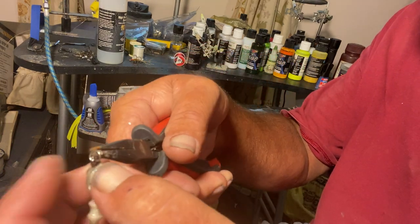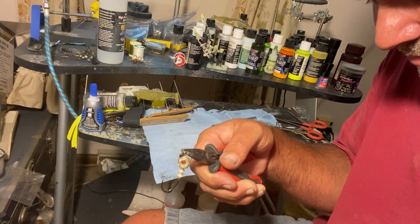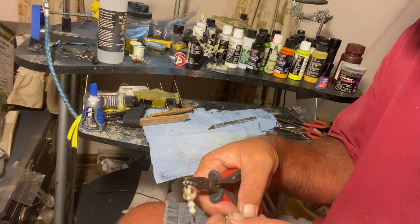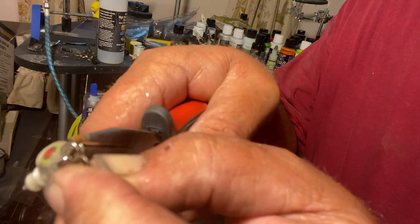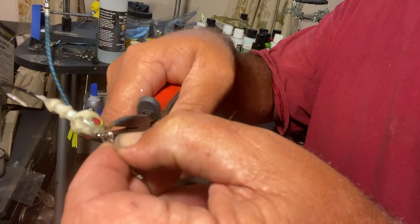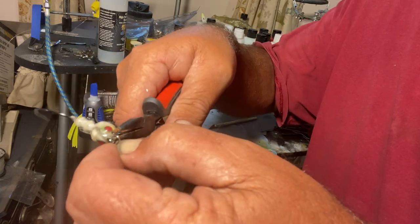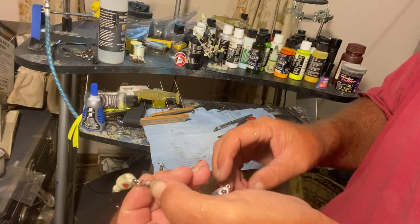Gotta get the O-ring open. Just open the O-ring. And then you gotta get all the hooks unhooked from your breeches, cause these things are sharp and they won't let go. That's what a beast hook is — they won't let go. And then all you do is just stick it right in there. I've been trying to make some videos and hold it up like this but I can't hardly get it to work right. I just started making videos cause my health's so bad — messing with my little girl is really what started it.